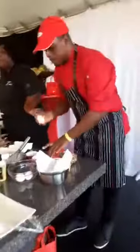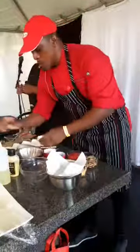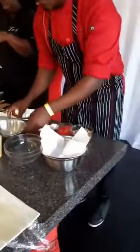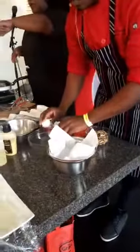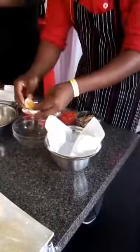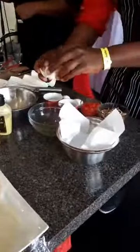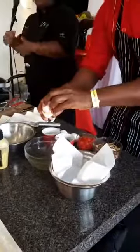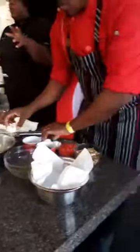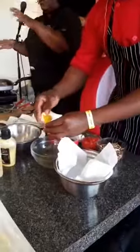Does anybody know what the term emulsify means? Emulsify is when you're blending. If you're making salad dressings, mayonnaise, things like that, aiolis, what you have to do is put one ingredient in while mixing the other ingredient at the same time. It's called emulsifying. You can also buy an emulsifier, like those hand blenders people might have seen, and if you're making soups it'll work the same way. But when you're making something as delicate as an aioli or a mayonnaise, you don't want to use that hand blender. You want to use a whisk and your hand.